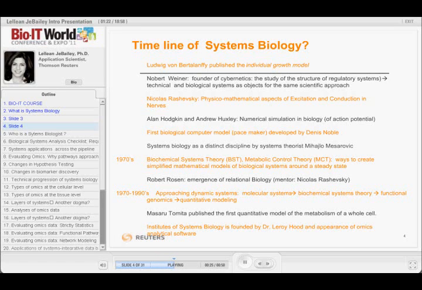Dennis Noble, who's the person who developed the pacemaker, is considered the founder of the first computer-based biological model. And as you go through, we really start to see the emergence of systems biology in curricula, maybe around the 70s, commencing with different types of theories.